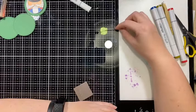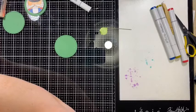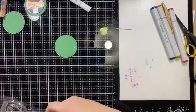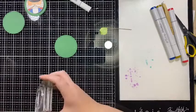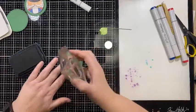Okay. So, what I wanted to do on one of these... This one had some really cute Christmas trees. Now you could also use this for grass too. So if you've colored it green, you could do like a base. Okay. So I'm just gonna grab my memento and in my cute little cutout here. I'm gonna fancy it up.